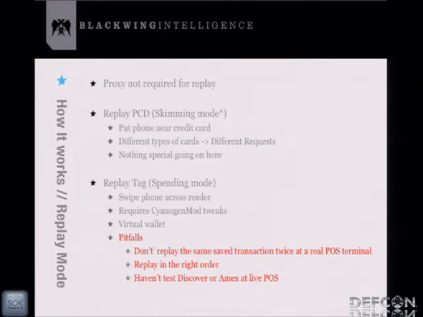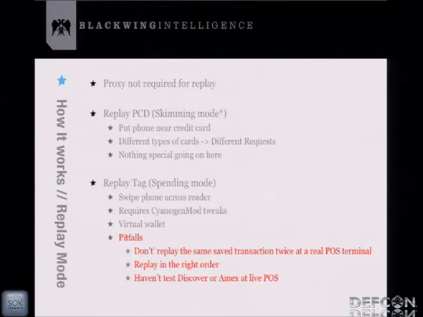This is what would be called skimming mode. It's been known for several years that you can skim RFID credit cards easily. Hopefully in the future I can add a special skimming mode that allows you to skim credit cards without needing to replay specific transactions. That's because when you actually scan different credit card types, Visa, MasterCard, Amex, Discover, they'll elicit different responses from the credit card reader. So if you replay the PCD responses or requests from a Visa scan, they won't work against a MasterCard. You won't be able to extract the credit card information from a MasterCard.